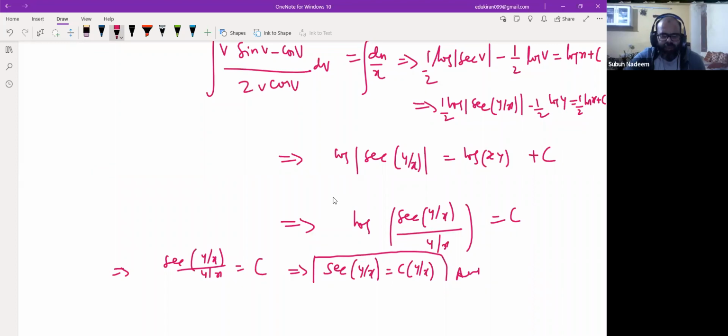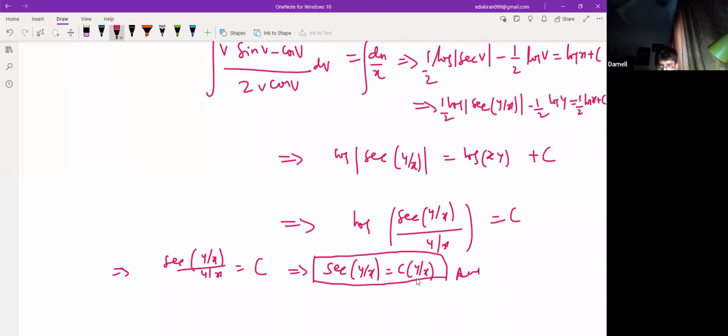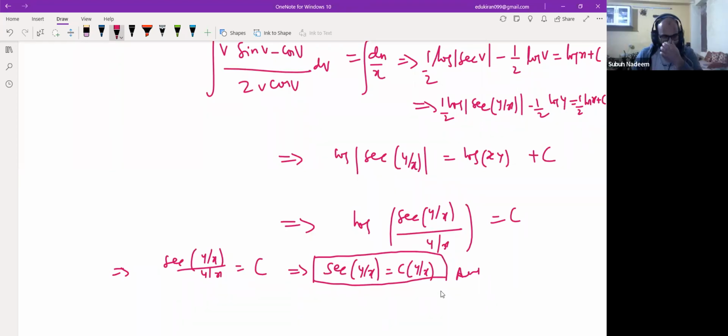No, y and x are variable. They are not constants. Whole thing cannot be C. If it is 2, like 2 can go there, 2C will be C. But x and y is there, then it can't be C. So you made this as C or you got C? No, sir, I made it as C. Okay, that you can't do.